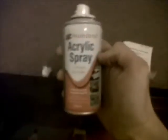Hey guys, as you can obviously see, the white is going on here. I'm doing the barrel as we speak, and I'm using more of this acrylic paint I got from Hobbycraft. This stuff is absolutely amazing. It goes on beautifully, as I mentioned before, and it also dries really quickly. Now this is how the detail is looking on the primer after one stripe on here. And there's a little bit of touching up to do here, which I'll freehand.